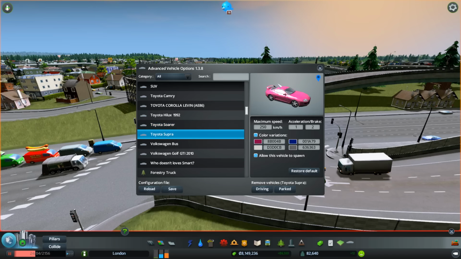Now, the Toyota Supra, yes, it's a bit flashy, but again, it is the kind of car that you will see. And I like these colours. I like the colour scheme, except that one. I may end up changing that one to maybe more of a red than a pink. I don't like pink cars on the road, to be honest.